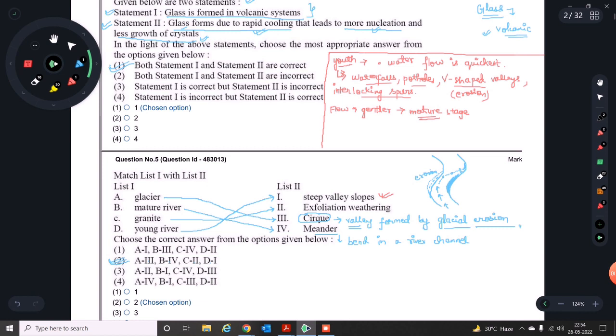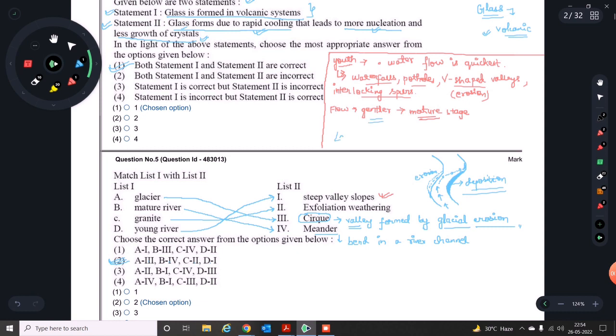Sediments get deposited here, this part that I am currently shading. So on the inside of the channel, deposition takes place. Okay. So this is in the mature stage of a river. This is what is known as the meandering river. Alright, meandering river. And after this, land gets the flattest during the old age stage.